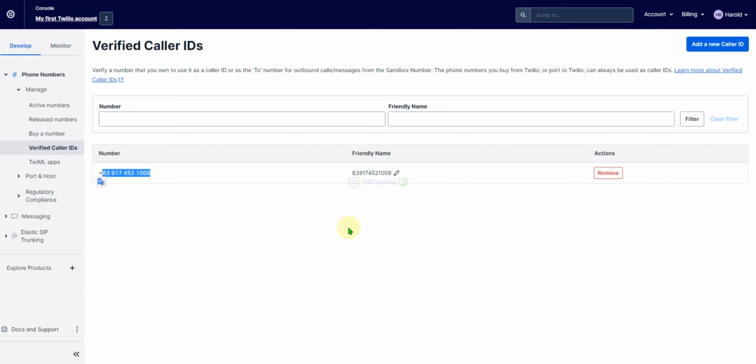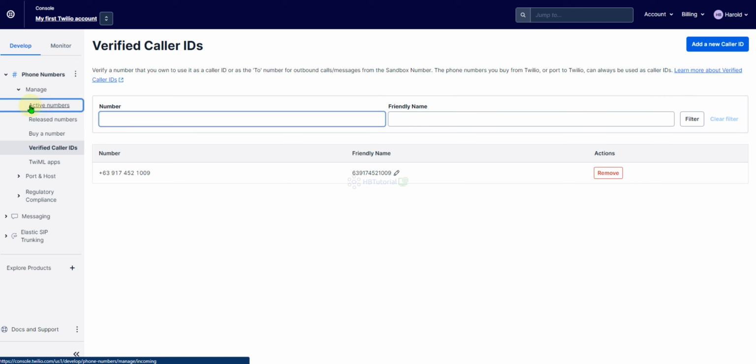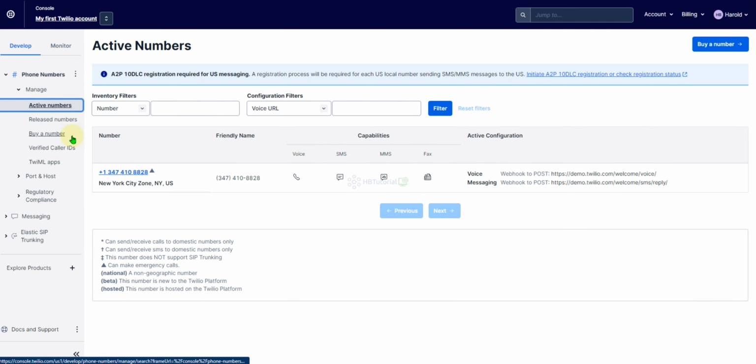If you don't have any active DID under Twilio, you need to put a DID here, or the caller ID you want to use, but you need to verify it before you are able to use it as a caller ID. Okay, for Twilio only. For me, I have an active caller ID, so I can use this number as a caller ID as of now.